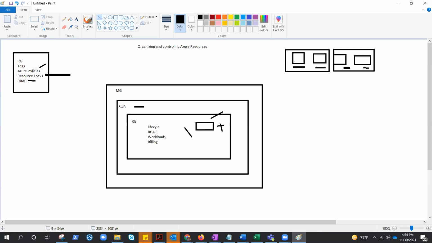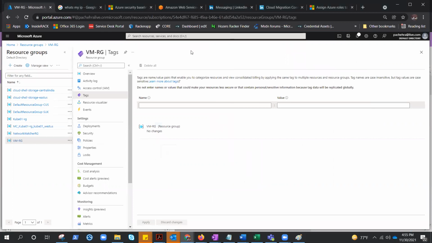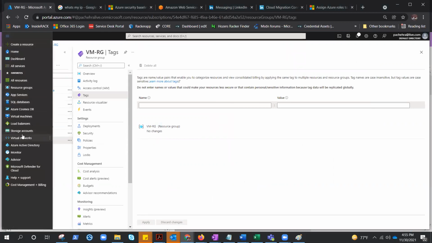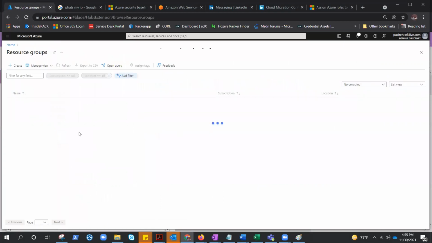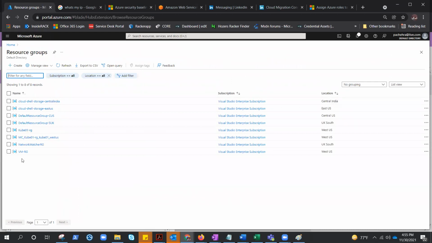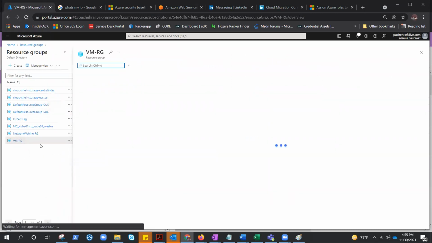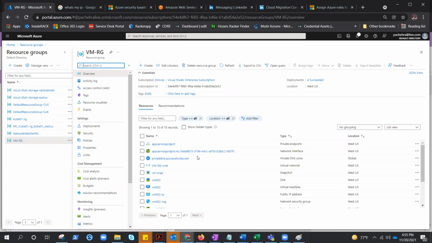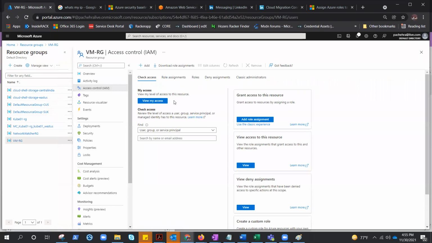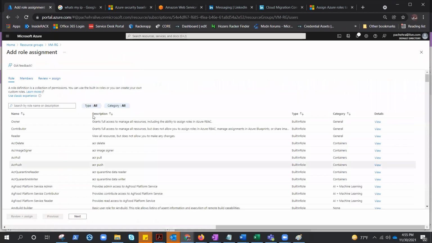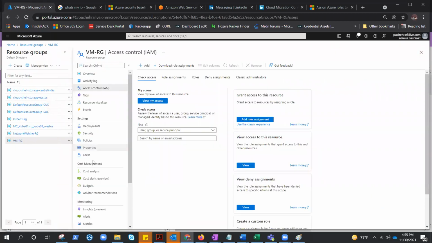So let's quickly see all these things in the Azure portal. I have this Azure portal, and if I go here and click on resource groups, there are many resource groups right here. Let me click one of them. Under the resource group, we have all the resources. If I delete it, all will be deleted, the life cycle, if you remember that. Now, under IAM, we can give access, right? We can simply go and add a role assignment and give access to people from here, RBAC.